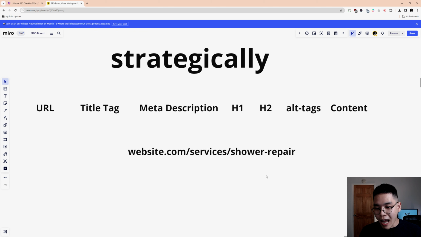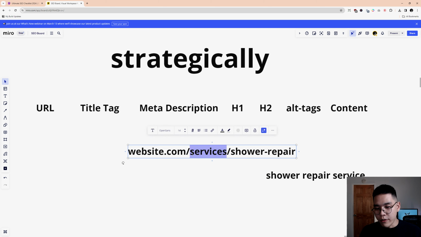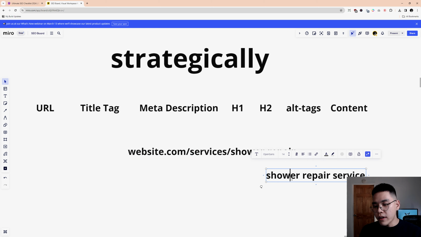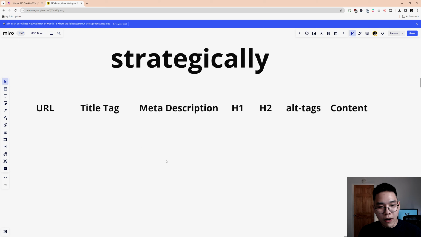If shower repair service is a keyword, you now have these keywords strategically placed in your URL. We're going to get to site structure in a different video, but just know that you need to plan this from a high level once you've done your keyword research so that you can capture all of these keywords strategically on your website. All right, so that's the URL.